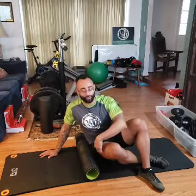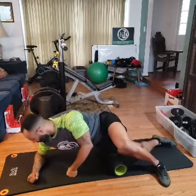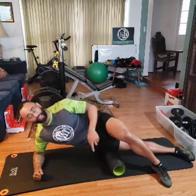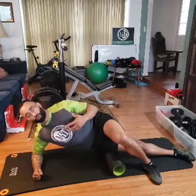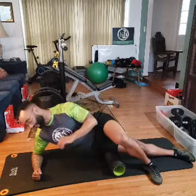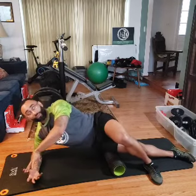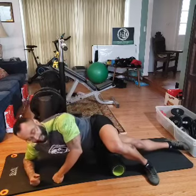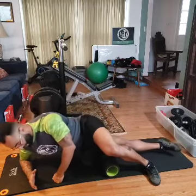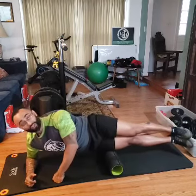Now we're moving on to the legs. The goal is to start on the lateral side of one leg and make our way full circle to get to the other side. I'm starting on my right side — lateral side of the right leg. I'm bringing my right elbow down to the floor and straightening out that right leg. This left leg I'm bringing in front rather than behind, so I can support my weight and control how much pressure I put into the outside of this leg. This is a very tight area for most people — it's the IT band.